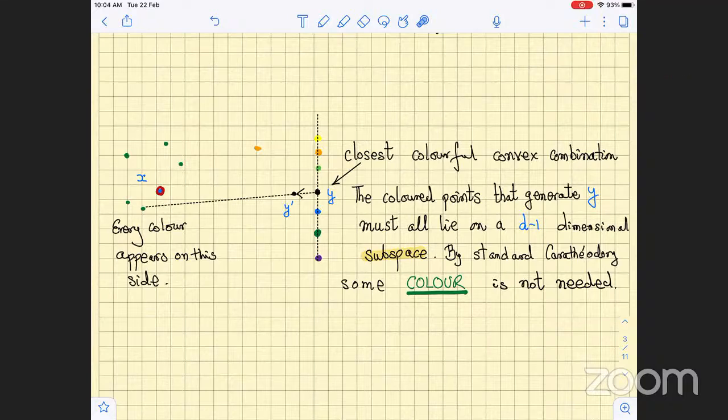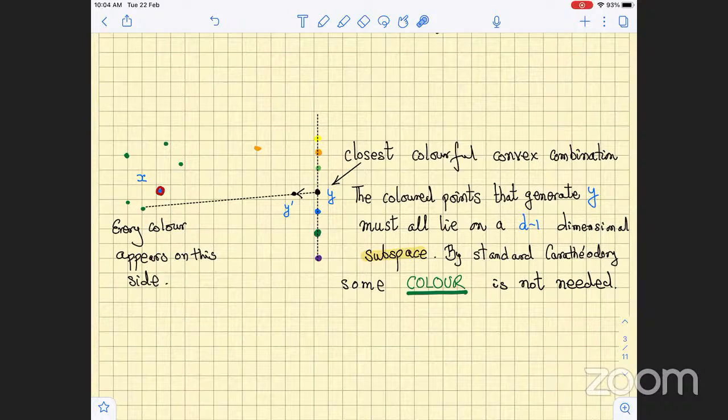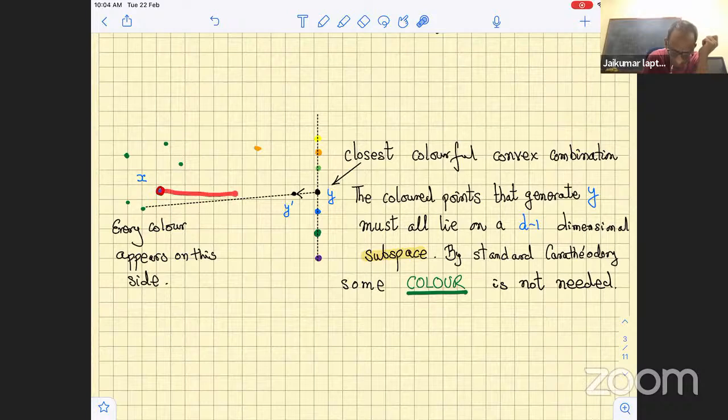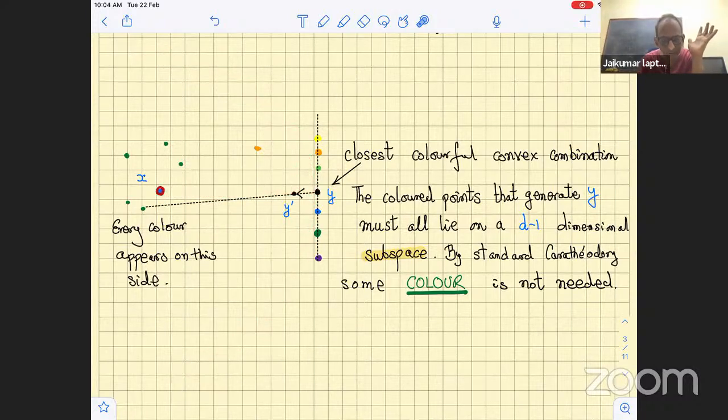So this is similar to the proof of the separation theorem. There are analytic proofs of the separation theorem where you take the closest point and it satisfies the property. So right now, if you look at the sphere with center X and this as radius, that sphere is tangential to this plane. If you move in this direction, you are stepping into the sphere, and then you are closer to X than Y. So no point which generates Y can be on this side of this hyperplane.